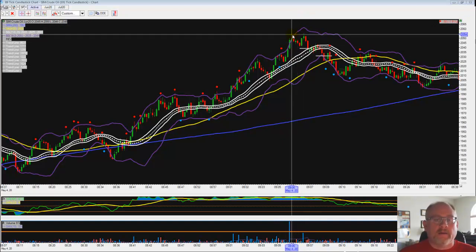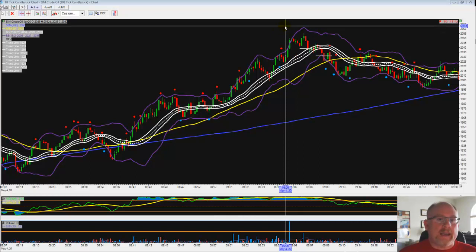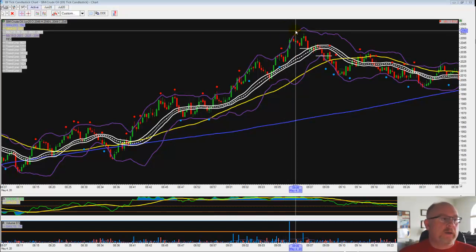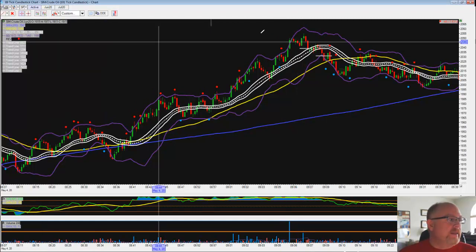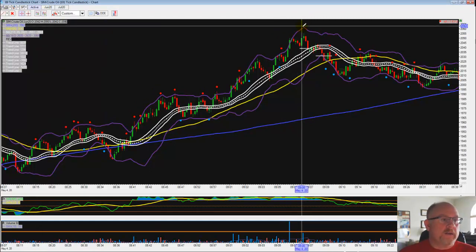You don't want to be on the 5s and you don't want to be on the 0s. So it'd either be 20.58, 59, or 61. That would be your stop on this trade right now. So let's just assume that our stop, in this case, we're going to start this trade at 20.59.